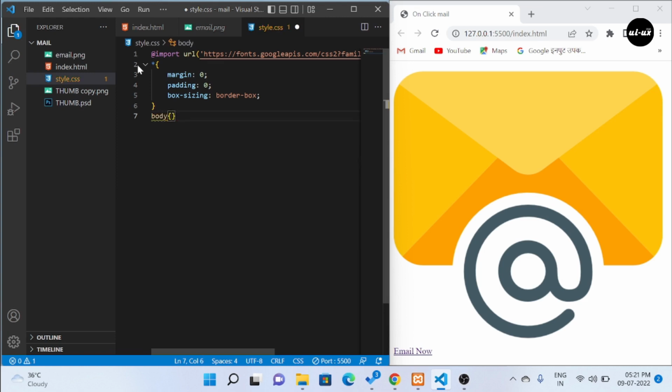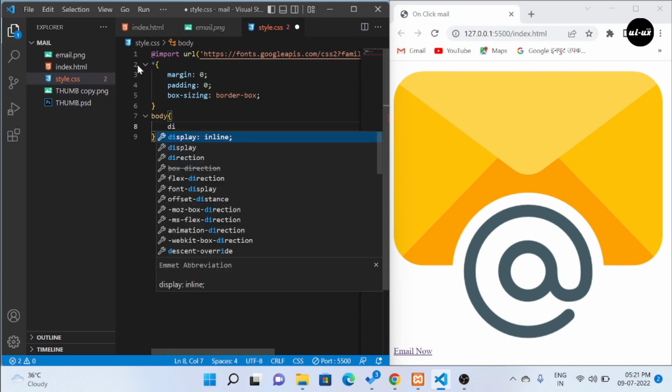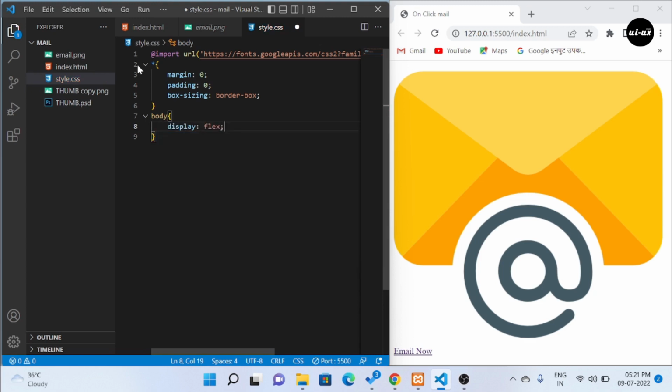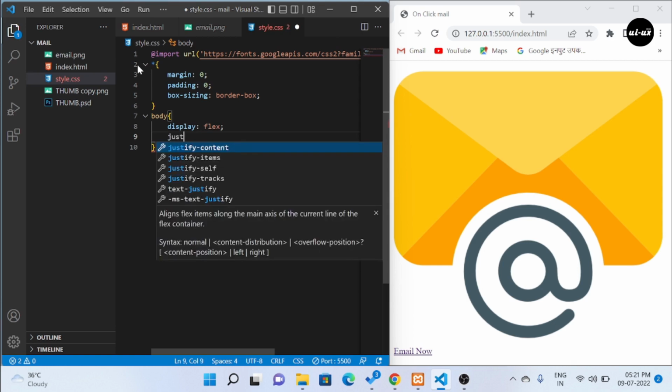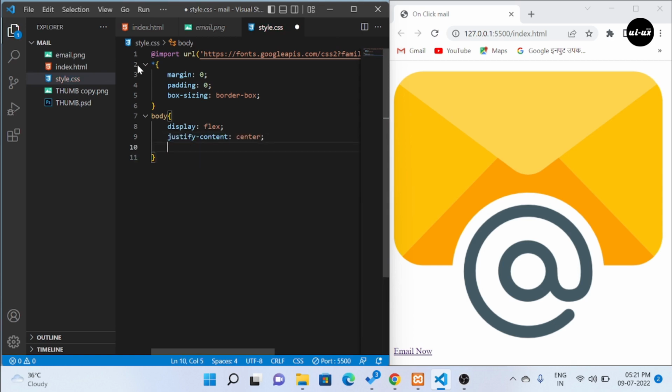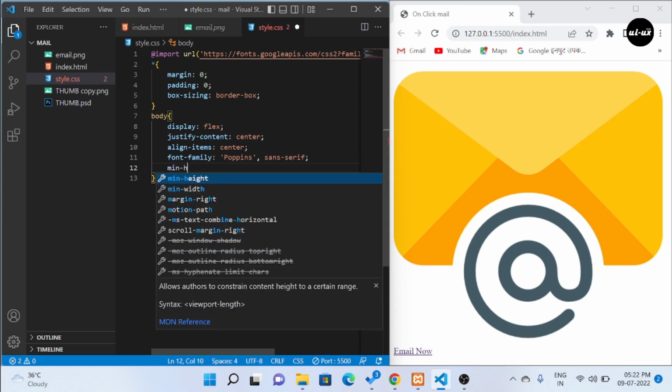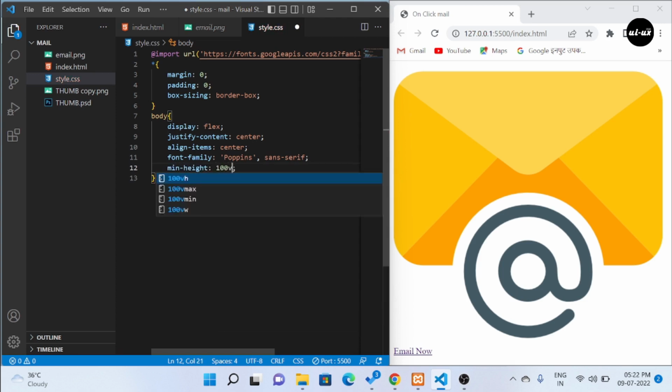Create the body tag, and here we use flex: display flex, justify-content center, align-items center, and paste the font family CSS. One more thing, we need to give the height. The minimum height will be 100vh.